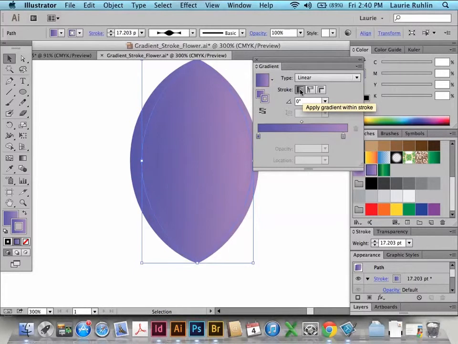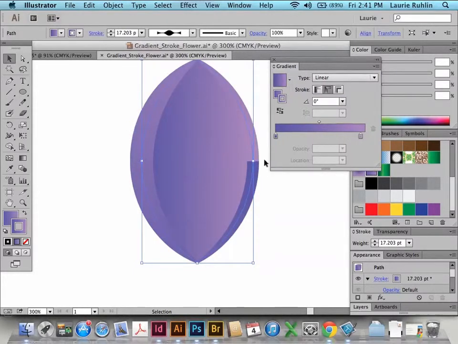It starts here and then it applies all the way around. This one is what I really want, where it applies it across the stroke, in the width of that gradient. And I can go in and modify the left to right or right to left of that gradient. Okay? So we'll make this as our little petal. So that is a new feature, gradient on stroke. You can see that I've done this.